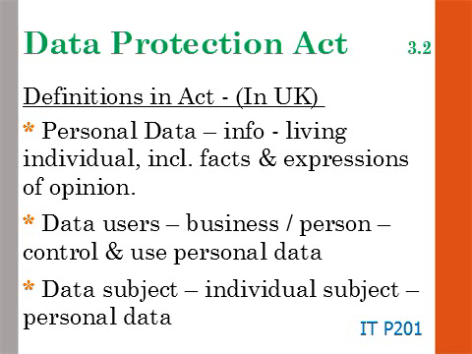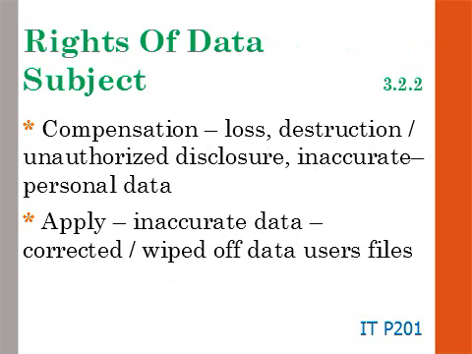Personal data is information about a living individual, including facts and expressions of opinion about him or her. Data users are businesses or persons who control and use personal data. Data subjects are the individuals that the personal data is about. These are some of the rights of a data subject, according to the Data Protection Act.